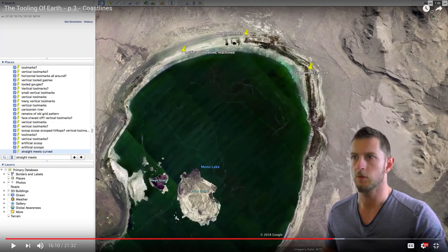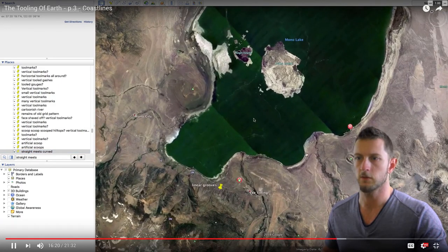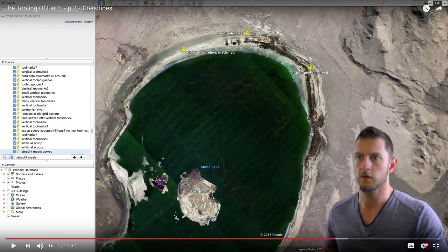Mono Lake in California, video 3 — just the streaks thing, same deal. The straight-meets-curved is pretty interesting but not necessarily artificial. We do get into some weird stuff in other examples where we see abrupt right angles within the ridges, and that needs to be considered as possible clues to something. But Mono Lake — less confident about it.